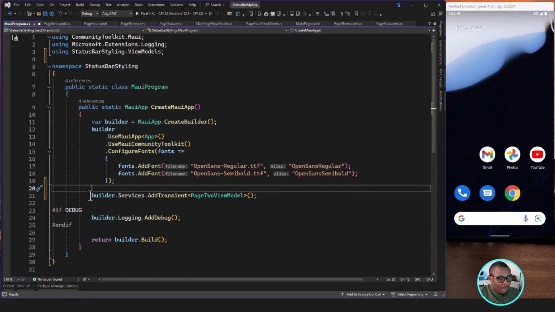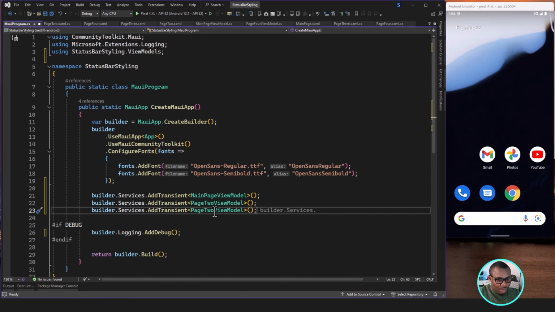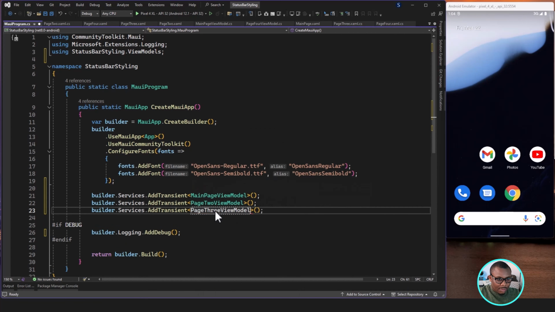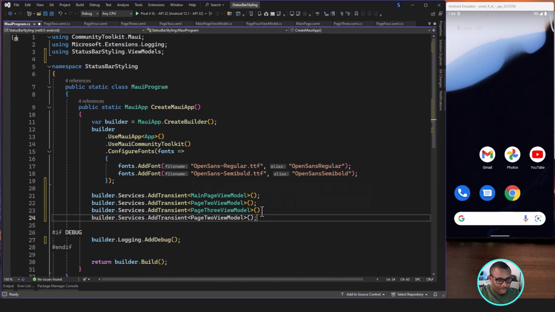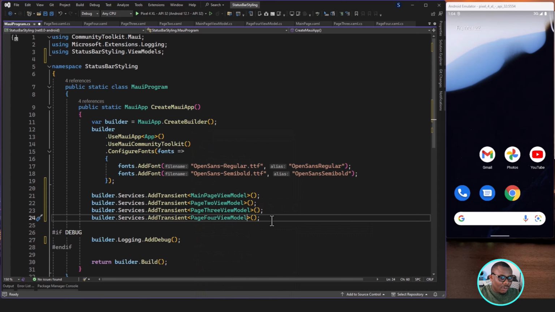So this is for the Page2ViewModel. We're going to do for, so let me do for the MainPageViewModel, Page2ViewModel. Let's do for Page3ViewModel, and then we're going to do for Page4ViewModel. So these are for all the view models.